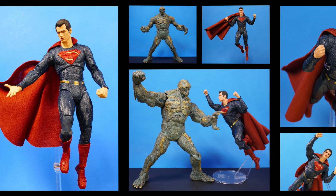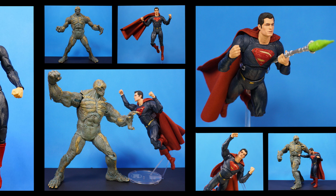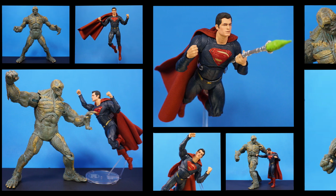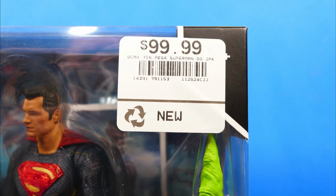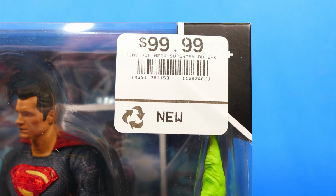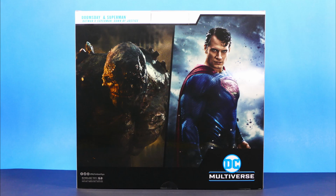Because today, we are reviewing the McFarlane Toys DC Multiverse Doomsday Superman action figure 2-pack. Now, I picked this bad boy up at GameStop, and I'm really hoping that I like it. I mean, for $99.99, I'd better. And just for completionist's sake, here is the side of the package, and here is the back, showcasing an image of General Zod Doomsday and Superman.